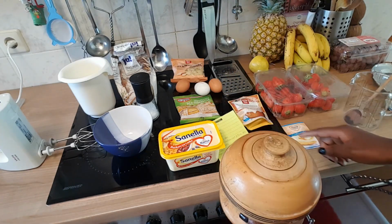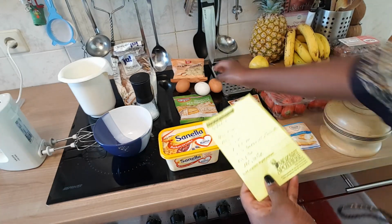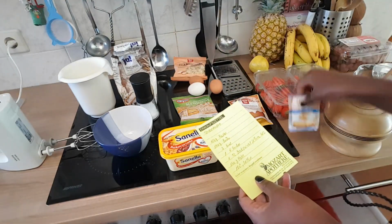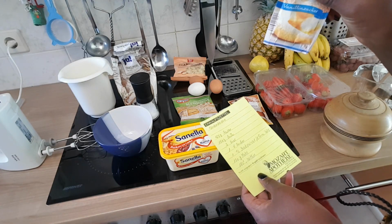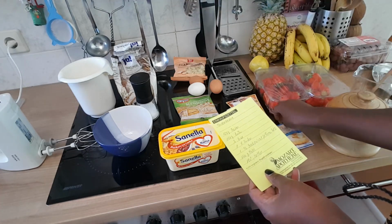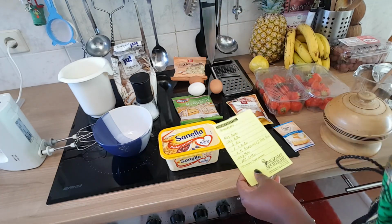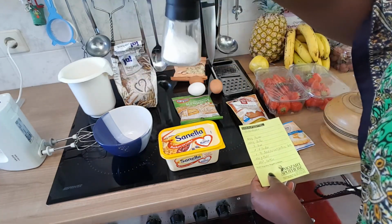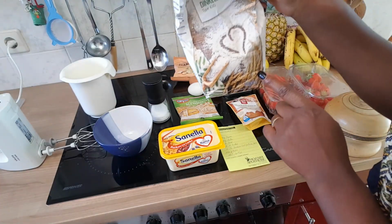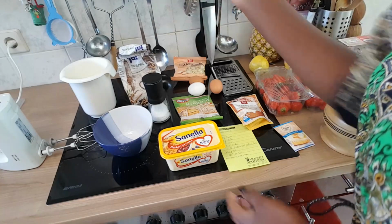Exactly 150 grams sugar, and then I have 3 eggs. I have vanilla sugar, the whole of this one vanilla sugar, and then 1 tablespoon baking powder, and a pinch of salt, and 150 gram unga or wheat flour. What else do I have?